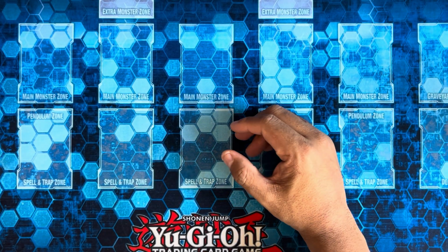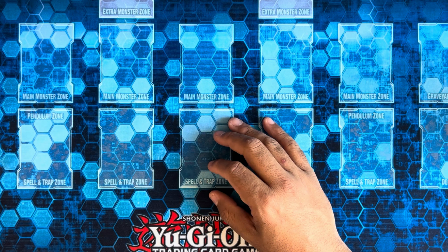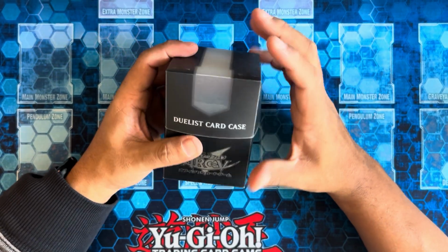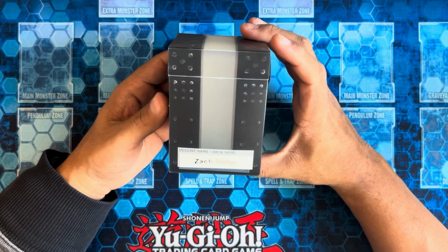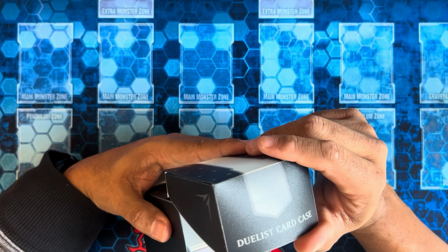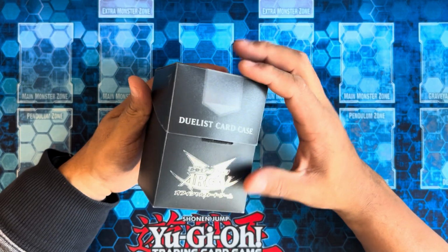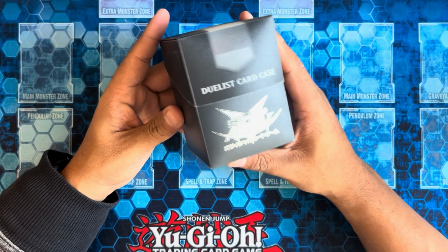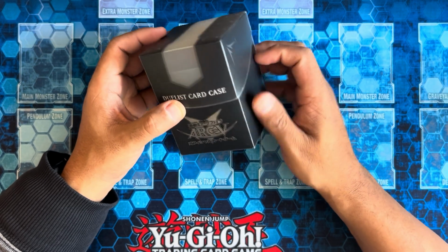Then we have one of my personal favorite deck cases of all time. Actually, it's a very old one. It's my Arc 5 one. This was the very first OCG deck case I ever got, and it has seen a lot of use. For better and worse, it has been all over the country with me. This was to celebrate Arc 5 in Japan, and I had matching sleeves for that as well.